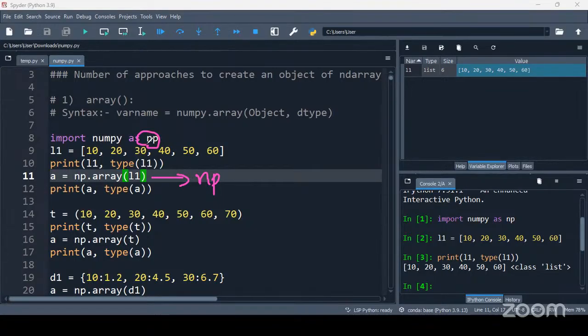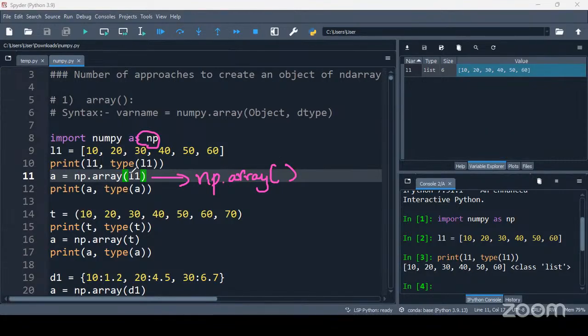So np.array. Array is a function which helps us to perform the conversion. Any Python object can be converted to an n-dimensional array object using the array function.